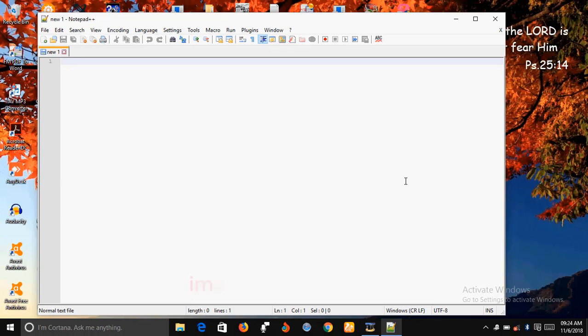For example, you have the image tag used for inserting pictures and images onto a website. You have the link tag used for inserting a link. You have a button tag used for inserting button onto a website. You also have the paragraph tag, which is used for inserting paragraph, and so on. So website is a bunch of all these little tags combined to make a full-fledged website. In order to make a tag, here are the basics.